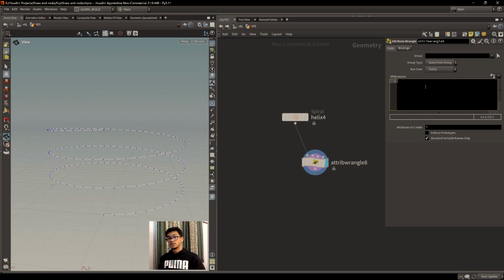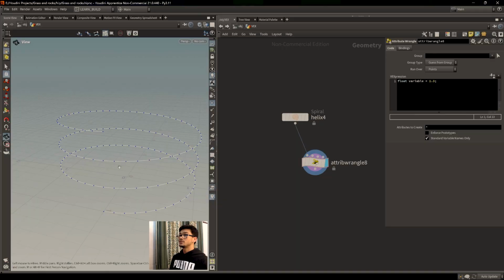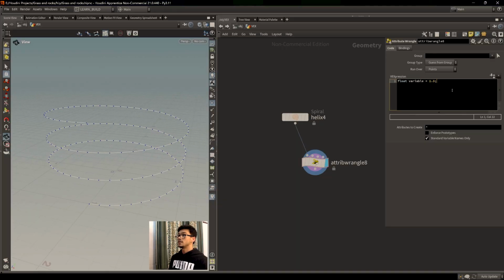First, simple, let's create a float variable. Float variable name, let's say variable, and give this a value 1.3 and end this with a semicolon. We talked about this in the last video, and this float variable lives here.